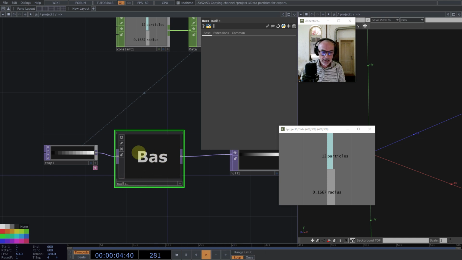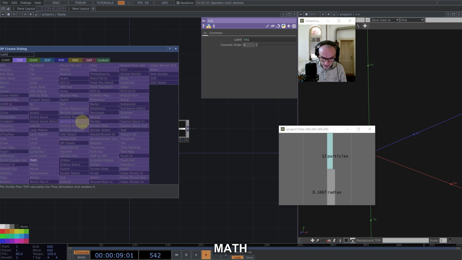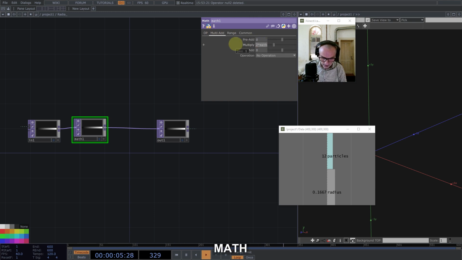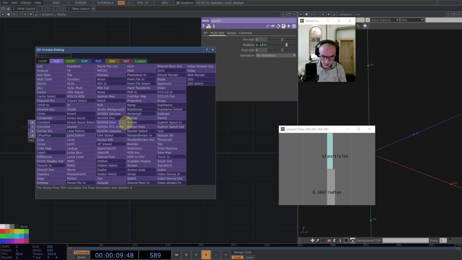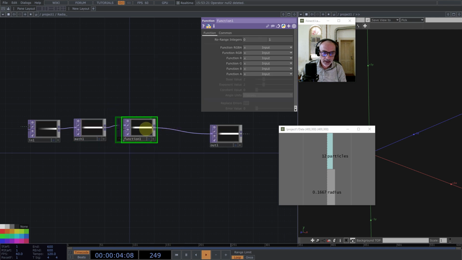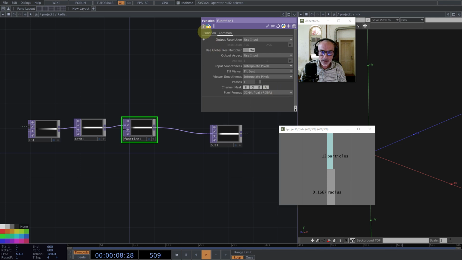Okay, and here inside, let's use a math. We want to multiply this ramp with 2pi. So 2 multiply with math.pi. Now we use a function, and let's set this function to RGBA.